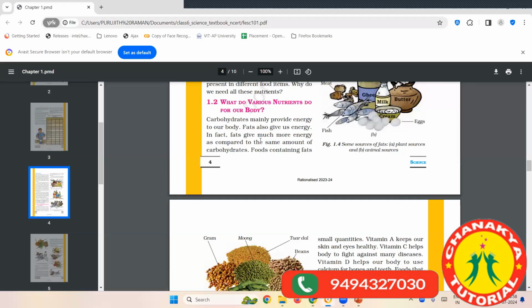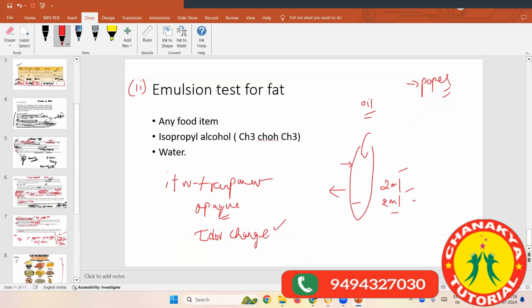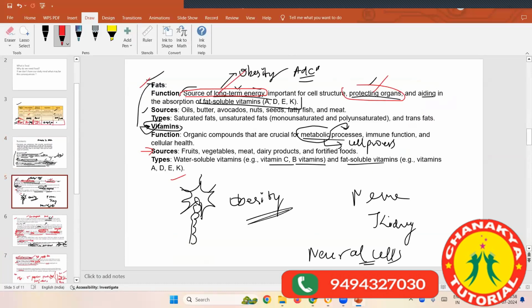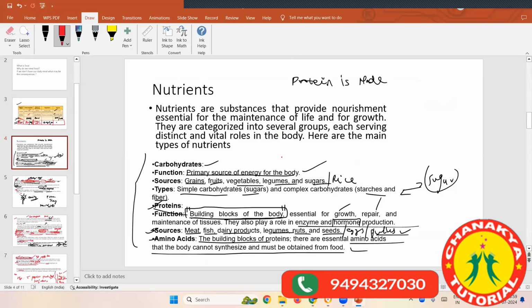I don't know whether you guys remember, we were studying in the starting of this chapter what the uses of carbohydrates and fat are. So can you tell me one important thing fat is used for? Ma'am, it provides energy and keeps us warm. It provides long-term energy. And one more important thing, I think, is that it protects our organs. Yes, organ protection is there. So long-term energy is a very important point. It gives long-term energy, is important for cell structure, and protects the organs also. And for carbohydrates, we saw it is the primary source of food for the body, that is the rice that we are taking in.